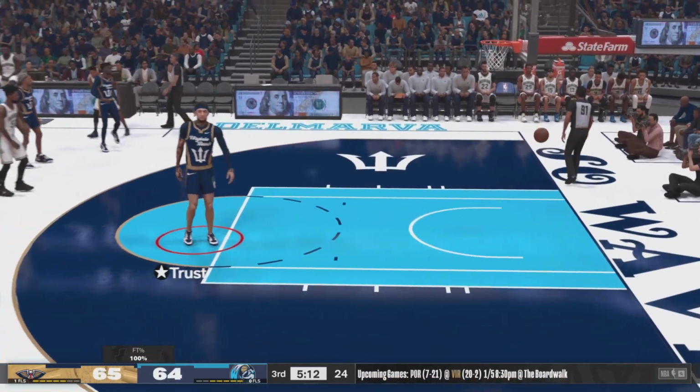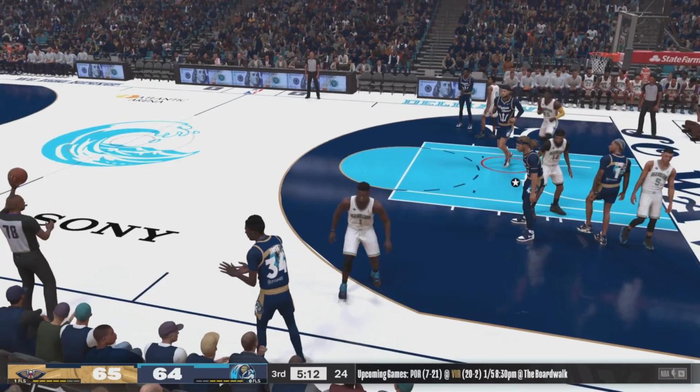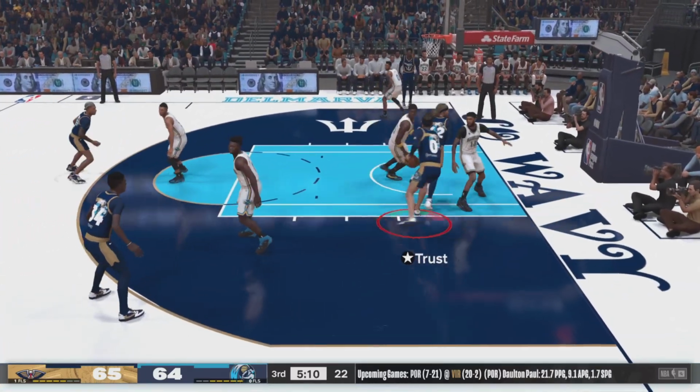And he makes both free throws. It can help a big man's game to hit those free throws. It keeps the defense from getting too aggressive. And the Pelicans making a change here. Williamson's checked in.